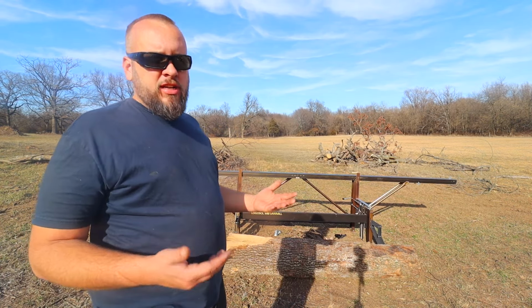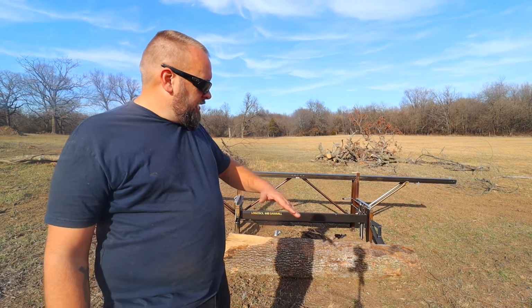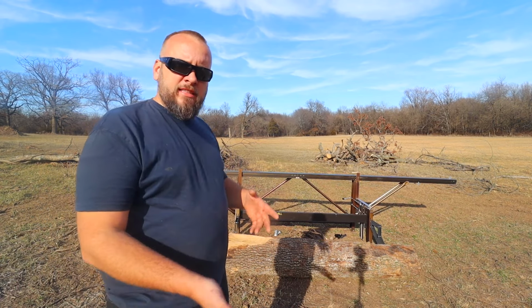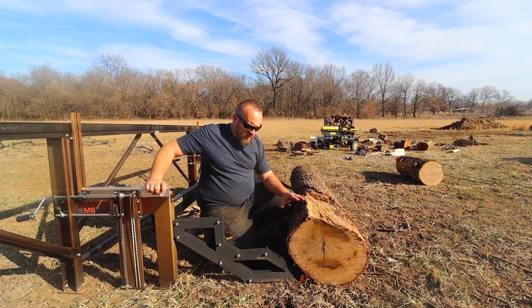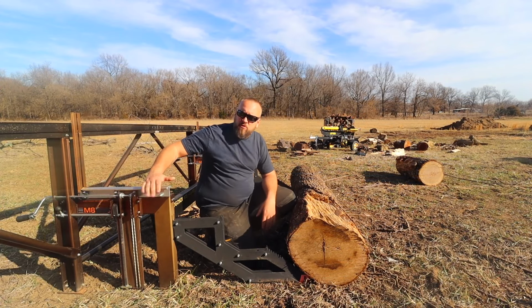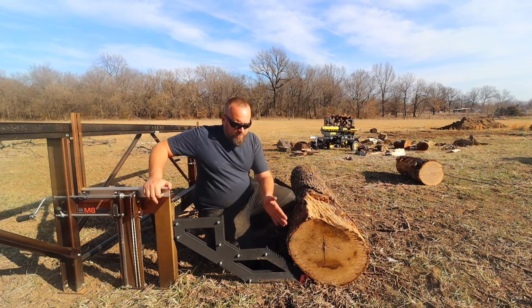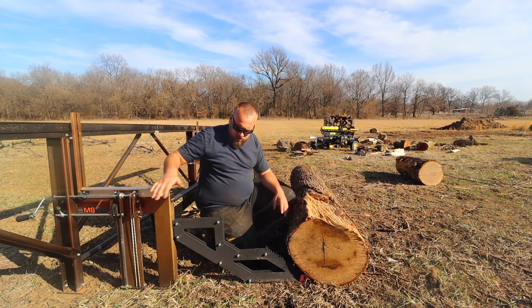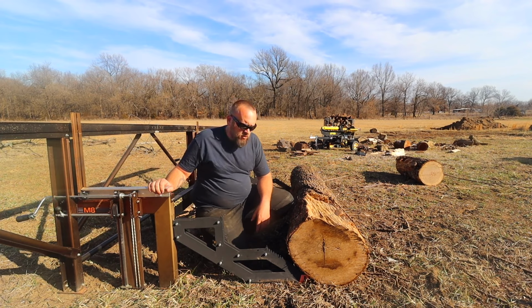Now, for the first time, I'm going to try loading a log with their system of ramps and resting spots and see if I can roll this log up. The log I'm using today probably isn't an ideal log to put on this mill because I had to cut it pretty short to make it work, and so it's just barely hitting the ramps. Every log is different and presents its own challenges.